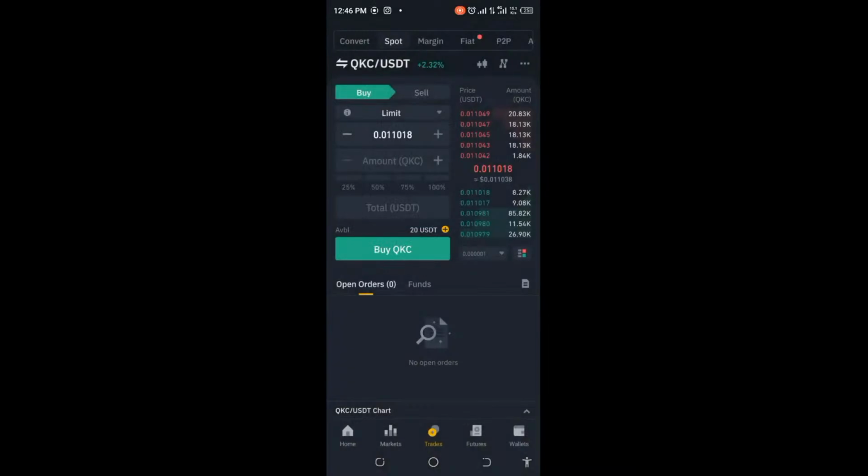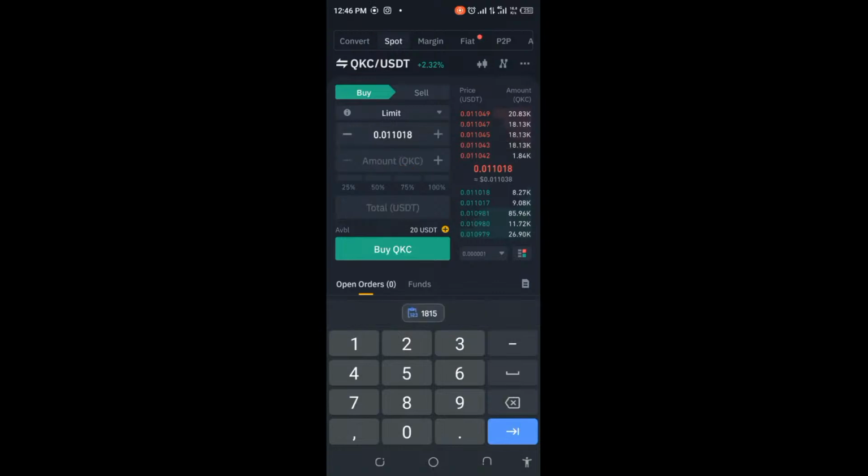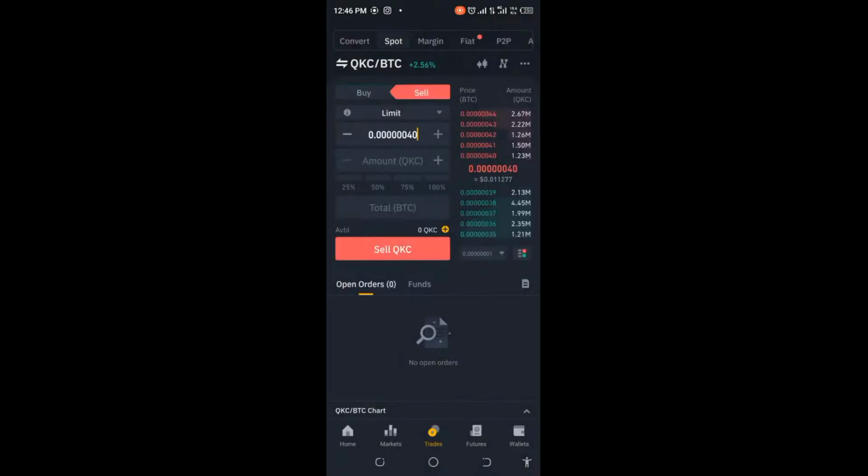So let's go ahead and try this out by simulation first. Don't forget that. All right, so we're going to be doing our experiment and our trade with 20 USDT. So what do we do first? We need to buy 100%. Okay, it's not picking up everything. It's just doing 19.99. That's 1815. Let's check that out. So copy that. Go straight to BTC. Okay, are we still good? And then we'll sell that to BTC.